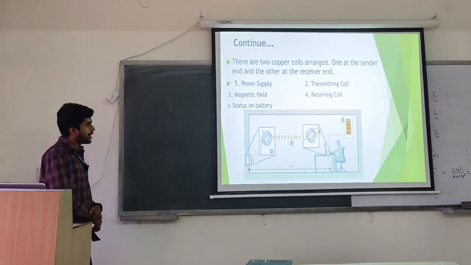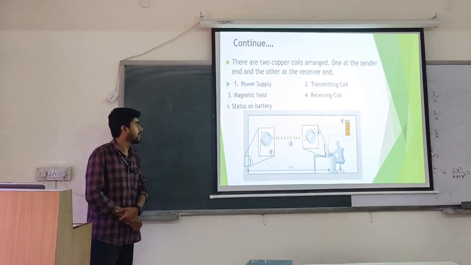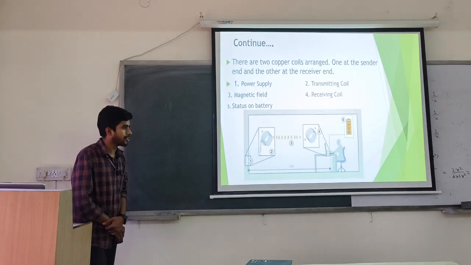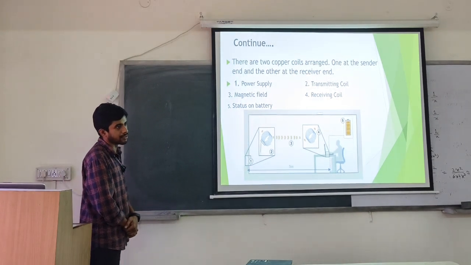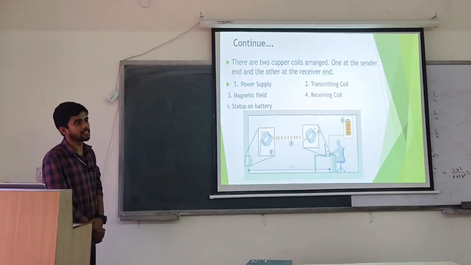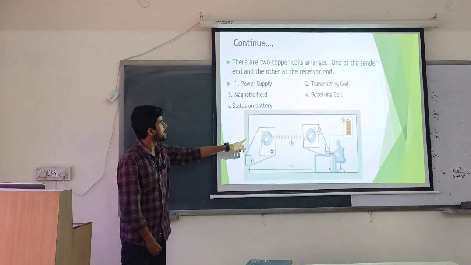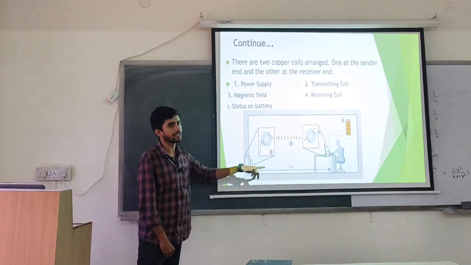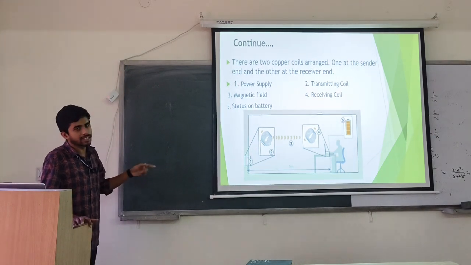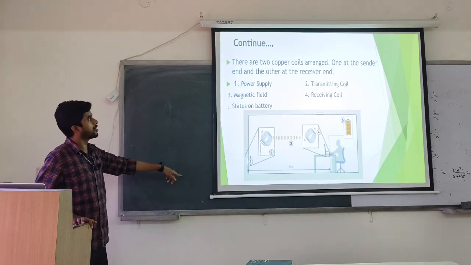When we apply current to the primary coil, due to electromagnetic induction, magnetic lines of force are generated across the primary coil. At the resonant condition, when the reactance of the capacitor and the inductor are the same, the maximum transfer of magnetic lines of force takes place, that is, the amount of magnetic field generated will be received by the secondary coil. So in this case, we see there is no wired connection between the primary and secondary coils, and the laptop is charging. This is the main concept of wireless electricity, the resonant inductive method.